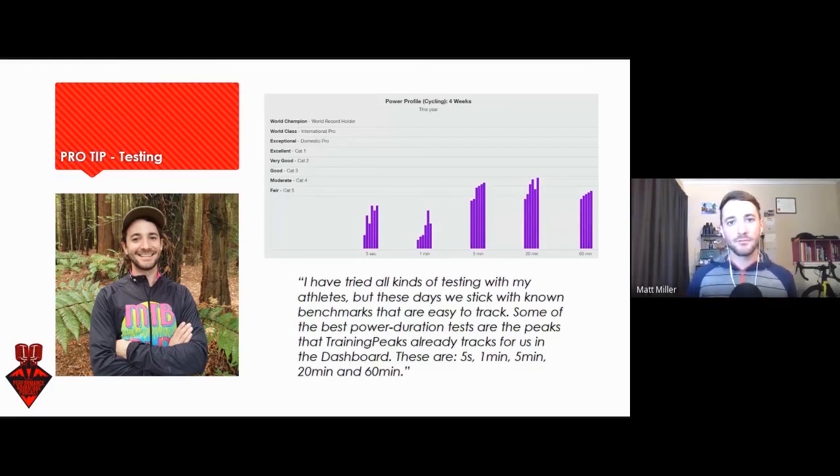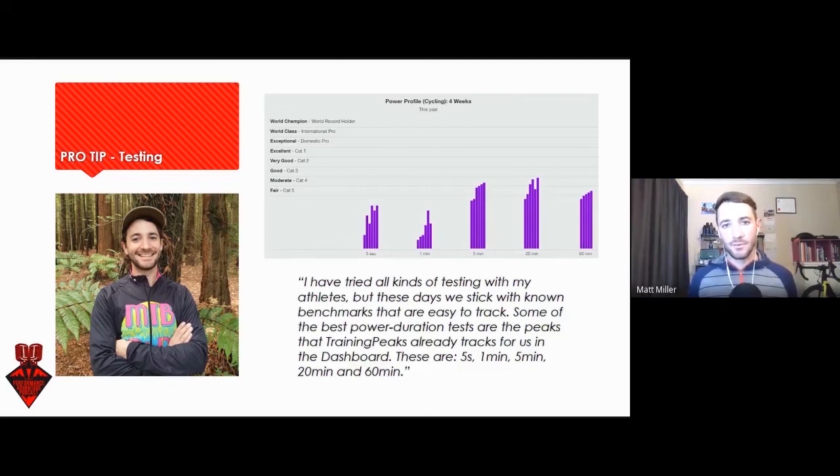The other beautiful thing about TrainingPeaks is that it keeps track of these different power peaks for us. For example, 5 seconds and 1 minute. We know 5 seconds is probably representing our PCr system. So if we want to improve our ability there, we can track it just by looking at our 5-second power. We can test it specifically, or we can look at it in races. It's the same as we go across. As we get to 20 minutes, we know that's starting to represent more aerobic ability. 60 minutes is definitely aerobic ability.